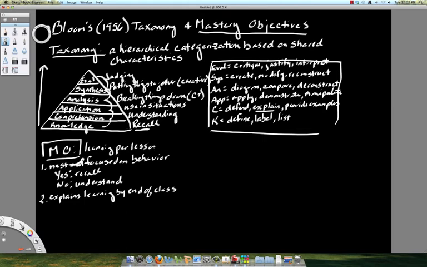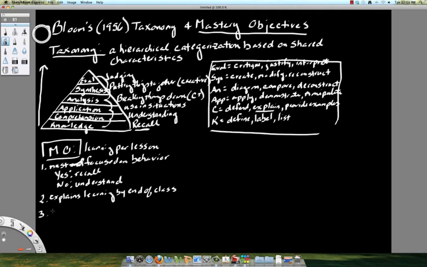As a teacher, if I know that my students were able to define something or demonstrate something or create something when they walk out, I know where they are in this taxonomy, so that I know how to proceed in the next lesson. It's not something that we're going to measure over time. We might measure something like this over time, but that's not actually called a mastery objective. That would be an outcome.